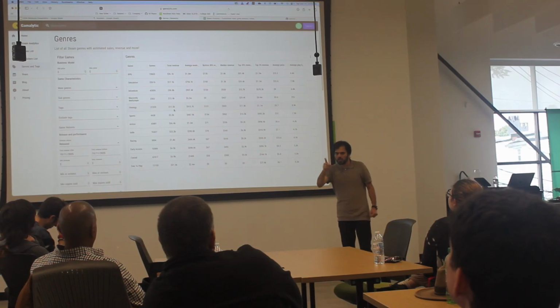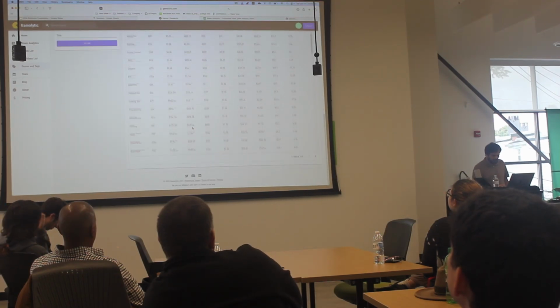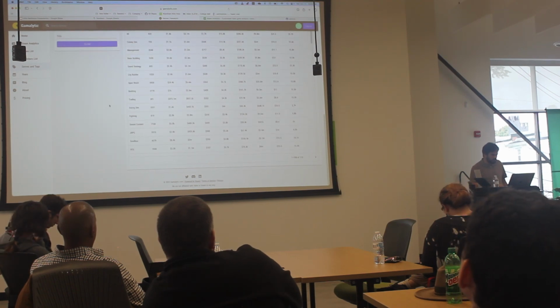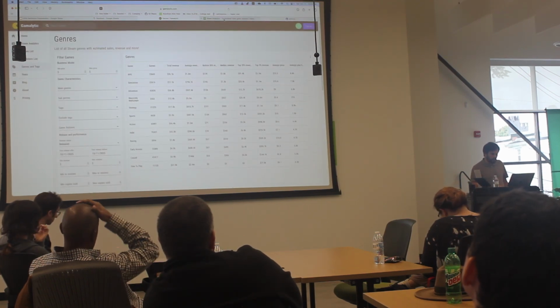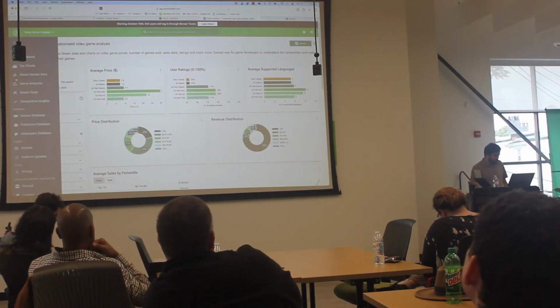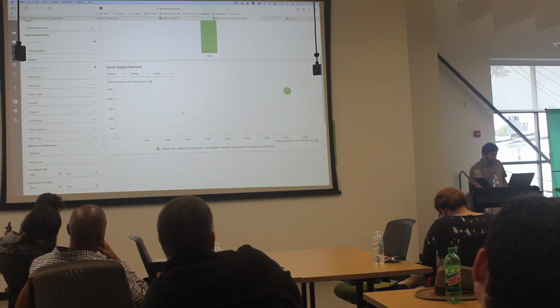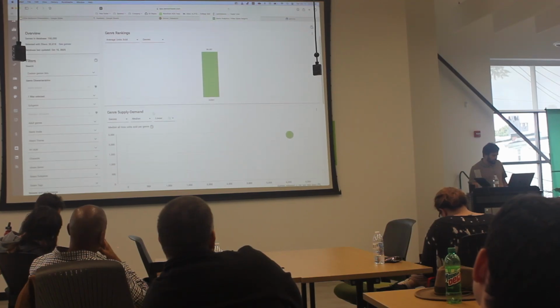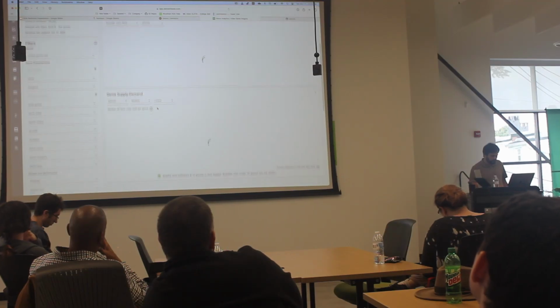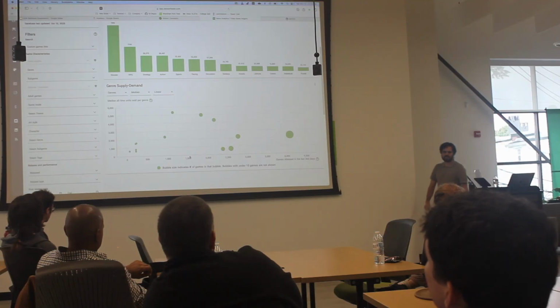There's another really, really cool graph here. I'm trying to remember if that's here or if it's in VG Insights. Let me see if it's there instead of here. That one was really, really good. Let's see if I can find it. Genre. I believe it was here. This graph over here. Oh, we got it. Super interesting graph, right?